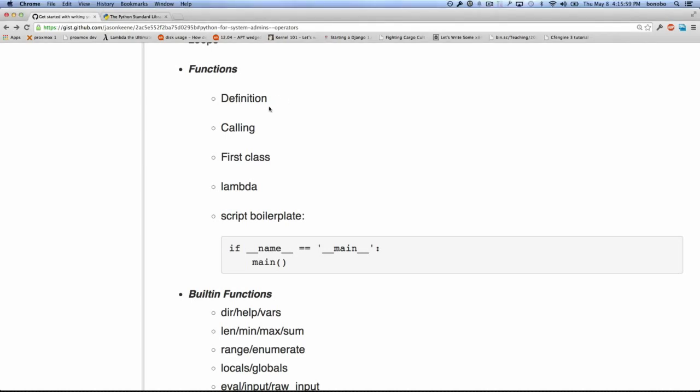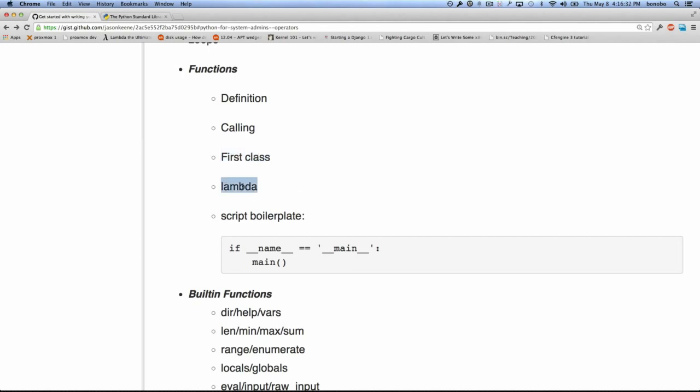So we covered how to define them, how to call them. In Python, functions are first class, which means that the function itself is a value. So you can have higher order functions, which basically means that they take functions in and return functions themselves. Your function isn't something static that's defined once and never changes. It's something that flows through the system. You can assign it into variables, you can do operations on it. So that's a feature of Python.